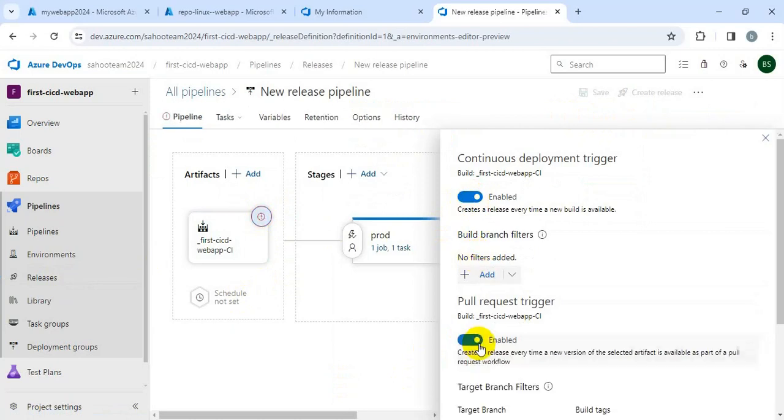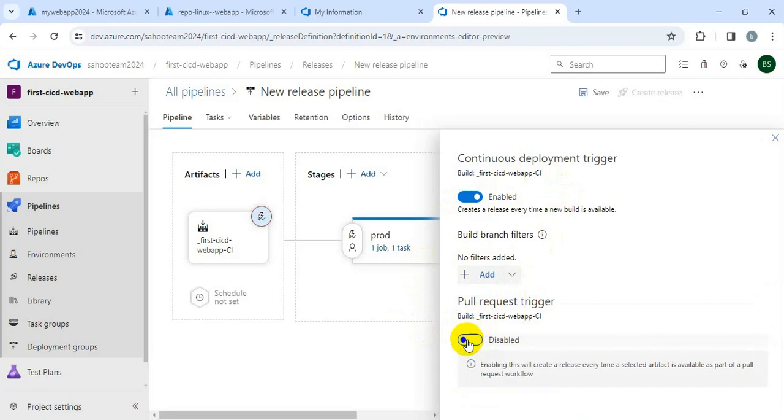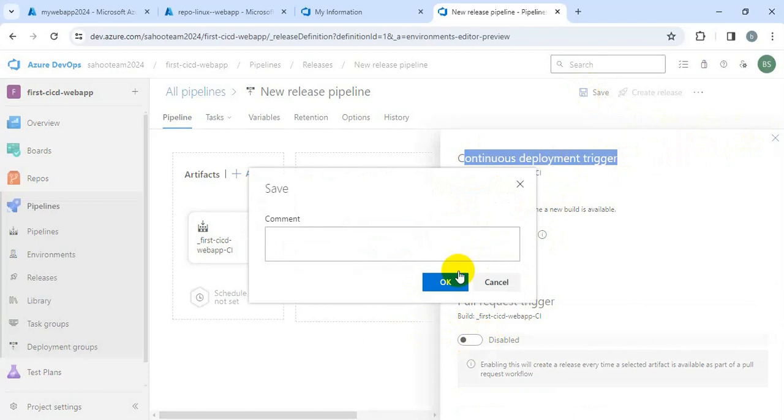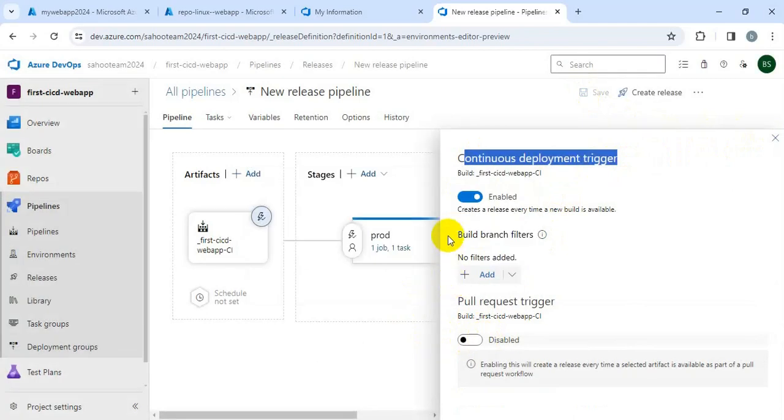So whenever it builds the new image, and the new image is saved inside our container registry, right, the container registry, which is the source in the second pipeline, and that we are taking as an artifact. So whenever the new image is found inside the artifact, it will automatically start to perform the continuous deployment. Okay, it will apply to your target application.